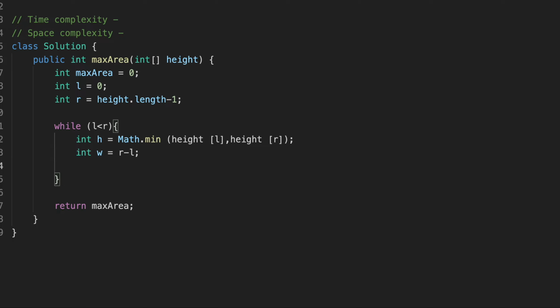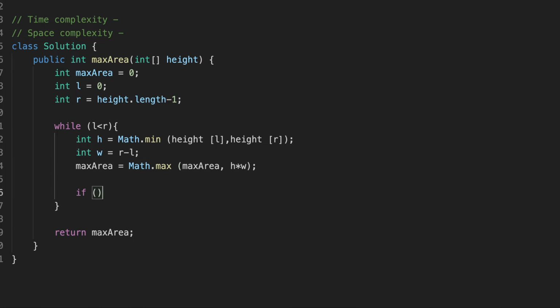Now we can calculate our max area. We check whether the current area is more than our max area, and if so we update it. To do that, we use the max function to compare our max area with the current area, which is height multiplied by width. Now we move our pointers.